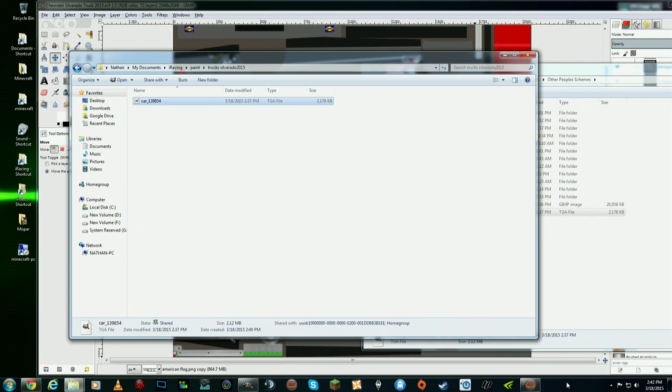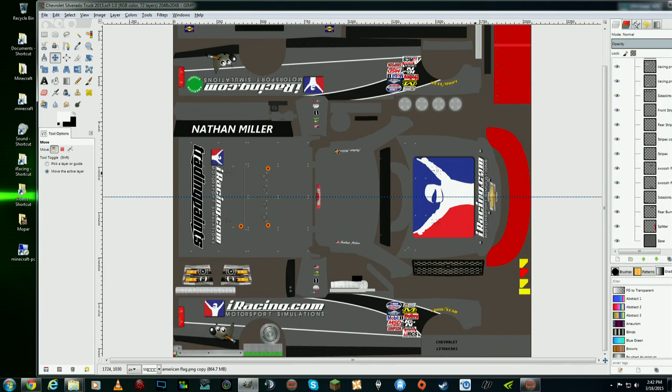Then what you hit to refresh the paint scheme in the session is Control R, and when you click Control R, it's going to refresh the paint scheme with whatever paint scheme you have in this folder right here, which is the one that we just did. And so what you would be able to do then, when you're in the session, is hit Control F12, and it brings up the camera manipulation menu. So you can zoom in, zoom out, rotate around the truck. You can get a look at all the little lines and everything and make sure that everything's lining up how you want it to line up.